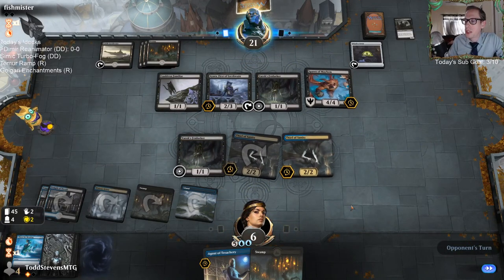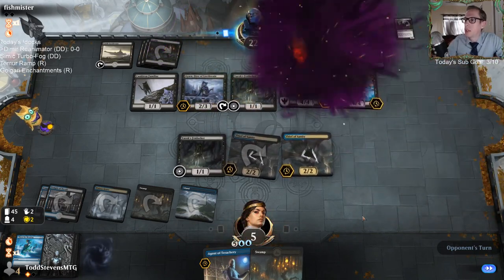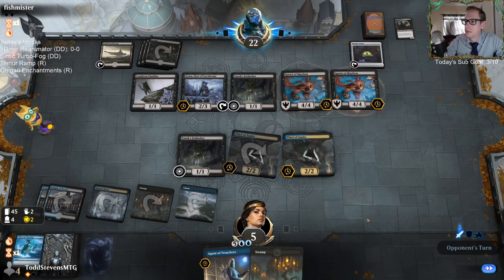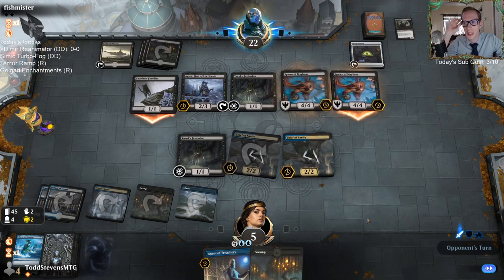So I'm basically dead. If they just attack out, do I die? Yeah, I am now dead if they just attack out. There's not an attack I can make, or a block I can make, that keeps me alive. They just attack all.